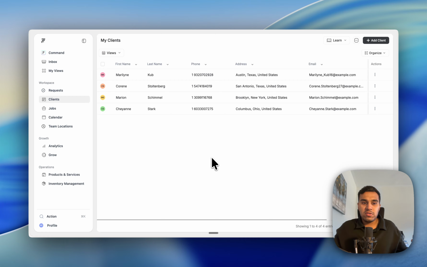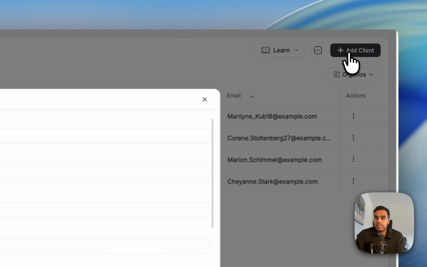So when you come into FieldCamp, from the sidebar you will select this. Of course it's called clients, and when you come here you will see the client table which is available. In other videos I briefly talked about a few options that are there for the table, but before spending too much time on it, I want to focus on how you can add your first client.